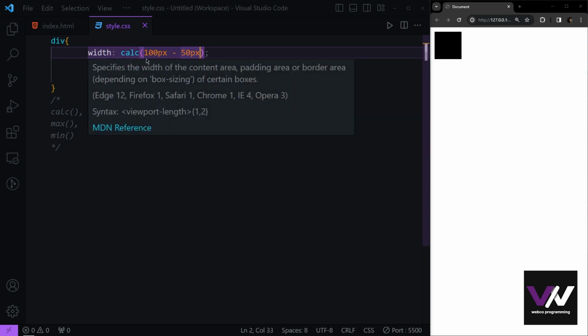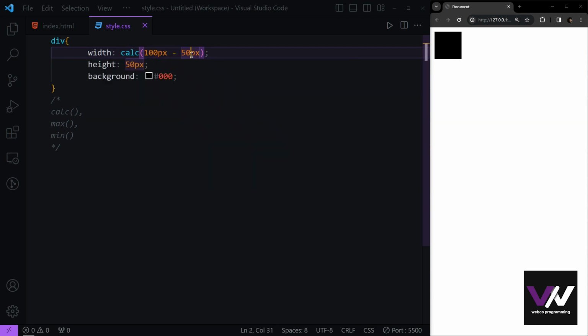Let's say we want 100 pixels minus, let's say, 2 inches. Now you see we got nothing because 2 inches is more than 100 pixels. But if we make this 300 pixels, you'll see now we have this remainder right here.